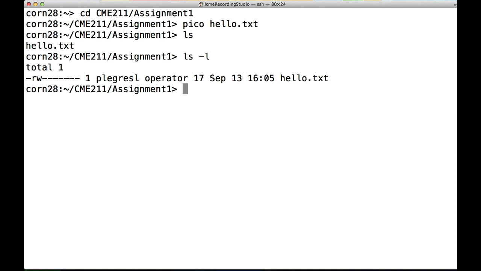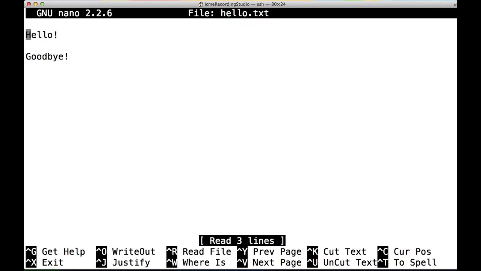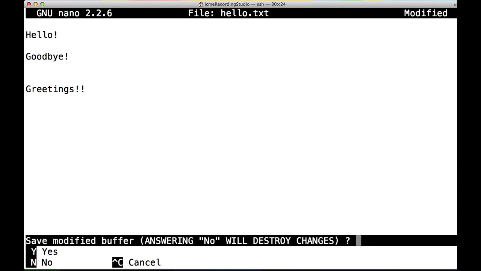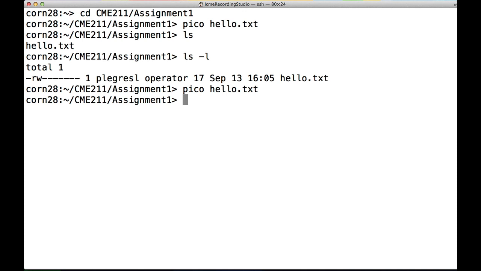If you wanted to look at this file again, one option is to start the editor again and provide the name of the file. You'll see it starts up, and now instead of being an empty file, you see the contents that we typed up the previous time, and you could type additional information and either go ahead and save it, or you could choose not to, at which point you would lose those changes.